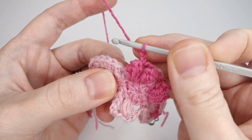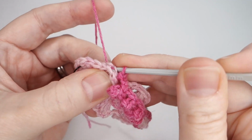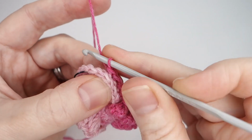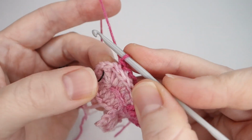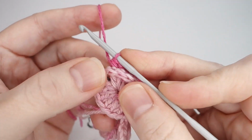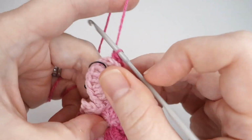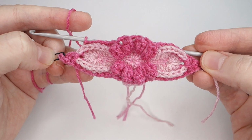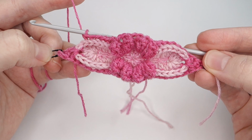Skip 1 single crochet and 1 chain here, and make 5 back post single crochets around the next 5 stitches. Repeat all of this on the other side, starting with a back post half double crochet. Before fastening off, check your stitch count. This round should have 8 popcorn stitches, 8 2-chain spaces, 2 corner 2-chain spaces, 20 back post single crochets, 4 back post half double crochets, and 2 1-chain spaces.